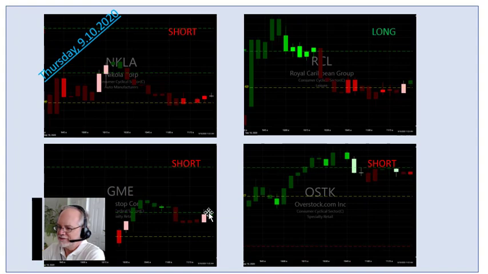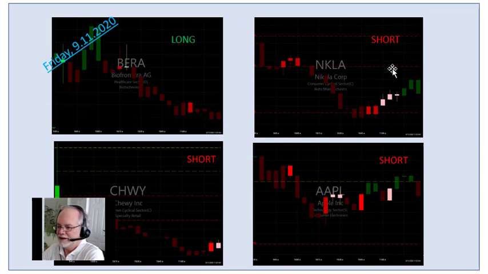On Thursday, I posted 3 shorts and 1 long. The only trade that did not hit its target all week was RCL up in here, the long actually. And then on Friday, I posted 4 trades, 3 shorts, 1 long. All trades hit their targets. And by hitting their targets, I mean they hit their targets by noon each day. So they were not swing trades, they were day trades using the conditional colored candles that I've been talking about. So 14 out of 15 trades hit their targets.